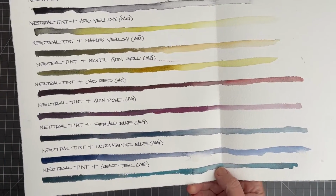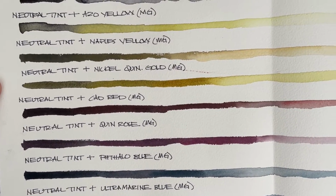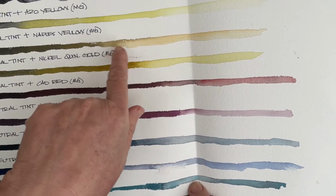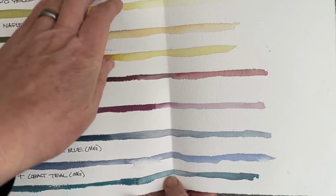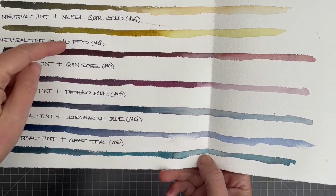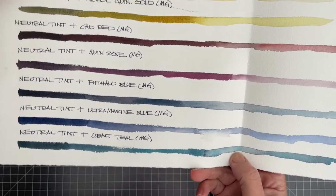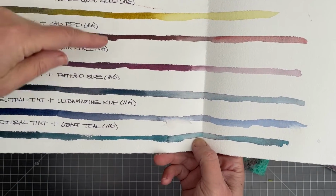Here's my color swatch where I've taken neutral tint and added it to Hansa Yellow, Naples, Nickel, Quinacridone Gold. Look at that. It's this section right in here that I find the most interesting, where I've taken neutral tint and the full strength of the paint, and here they all look kind of dark, but then when you add just a bit of water, you get these really beautiful colors.